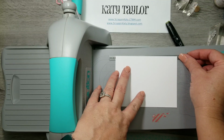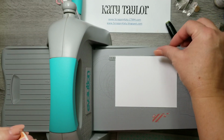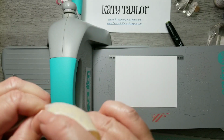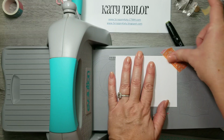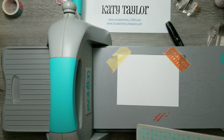So you're just going to decide how close you want that double stitch to the edge of your paper. I did it where I can see probably about 1/16 of an inch of that die. I don't know if you can tell, but you can see about 1/16 inch of that die. And then I'm just using some old washi tape. And if you do it right, you'll be able to reuse these strips for all 4 sides. So I'm just going to tape it there and tape it there, and make sure the washi is actually on the thin cut as well as the paper so it doesn't move that much.